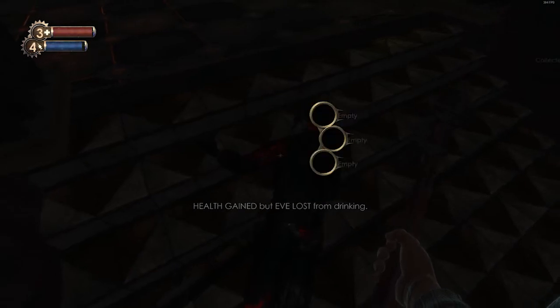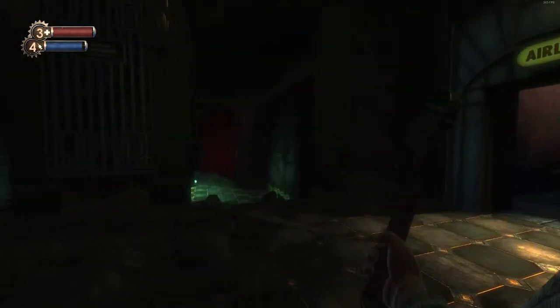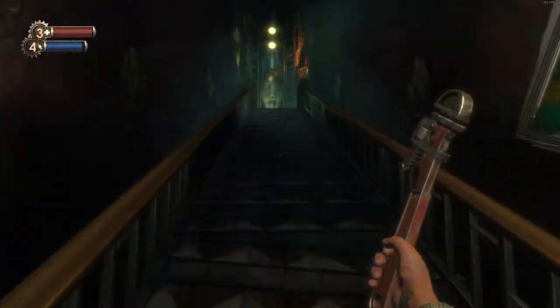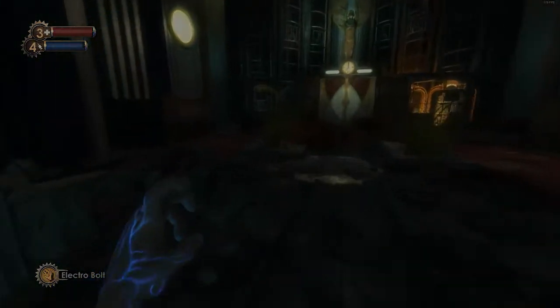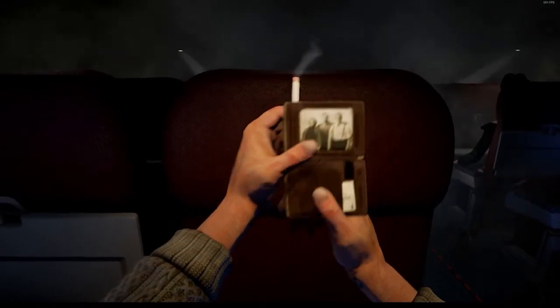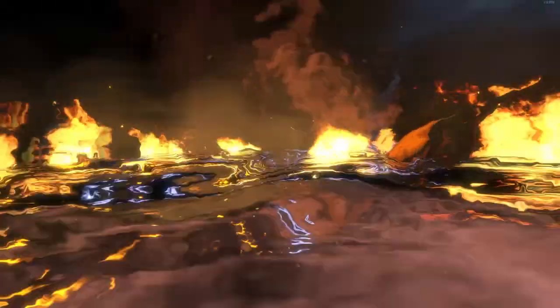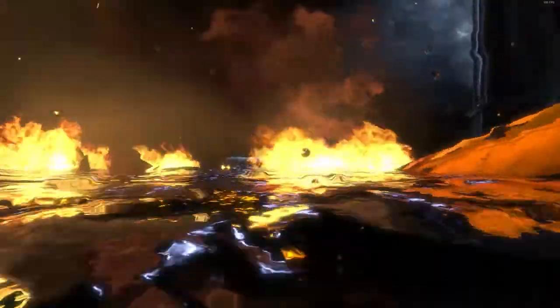The game is particularly praised on its storytelling, and considering how complete of an experience the game is in itself, it's fantastic that the story stood out. In case you've never been to Rapture, here's the lowdown. You play as... No. You experience the world as Jack, an unremarkable dude with great taste in jumpers and tattoos, whose plane absolutely explodes over the ocean, which is weird considering it was right next to a lighthouse, which if anything would help you land a ship on water.